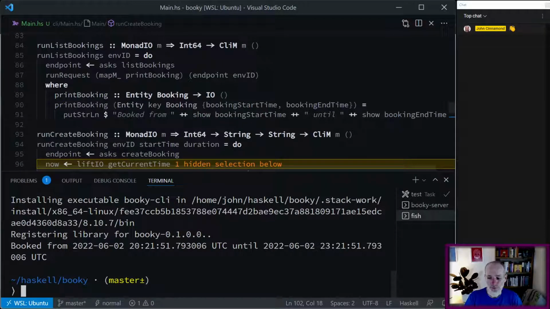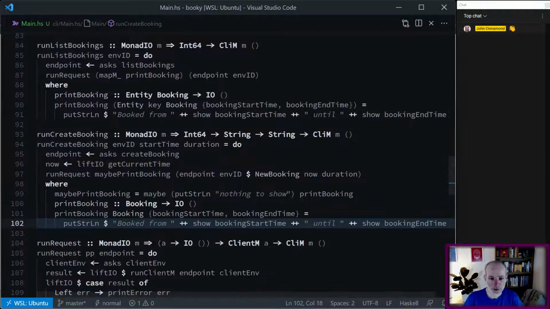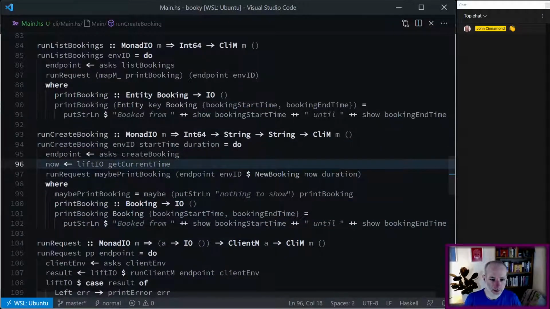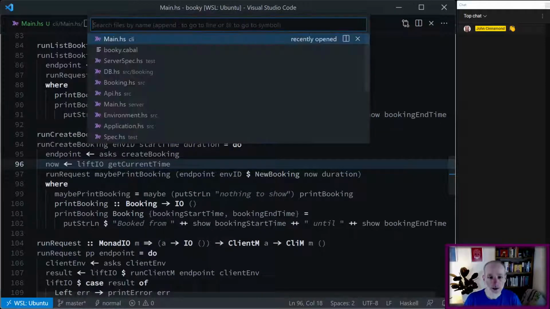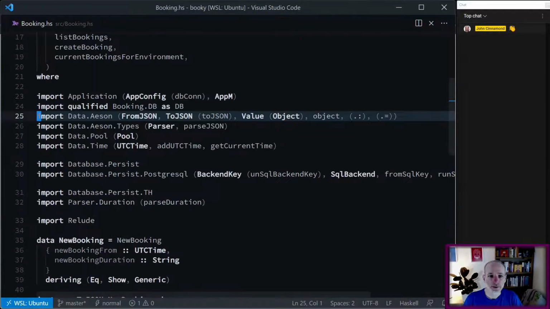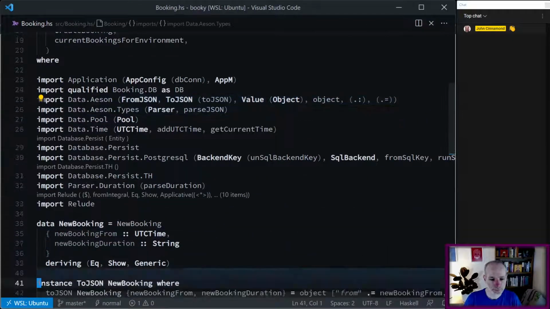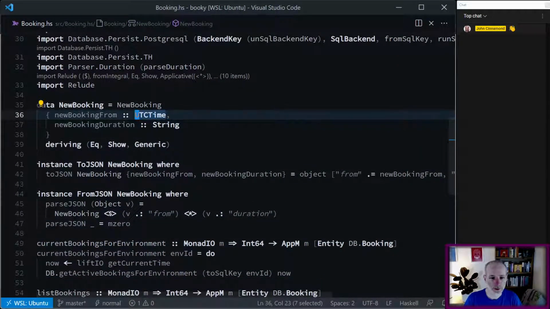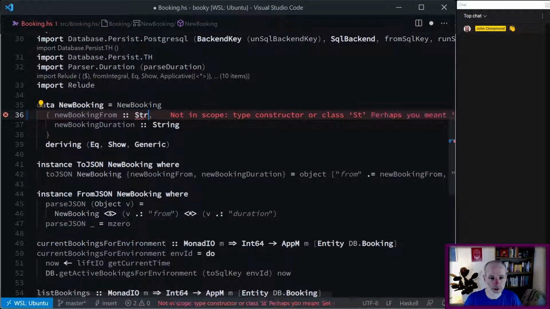Okay, so how do we deal with the time then, the start time? Because like I said, I don't really want to parse it in this client. I just want to send it to the back end to deal with. So let's have a look at booking. What I really want to do is make that a string, I think.